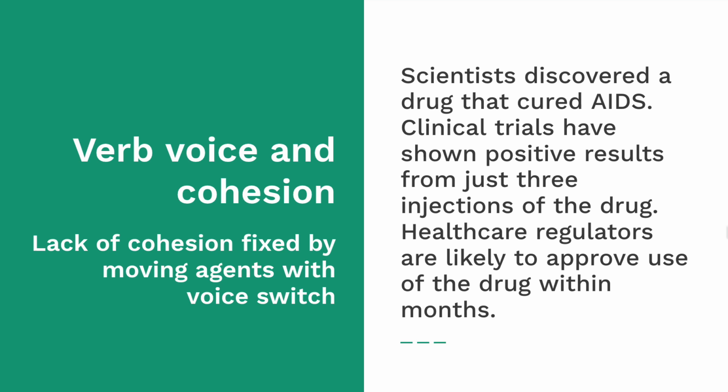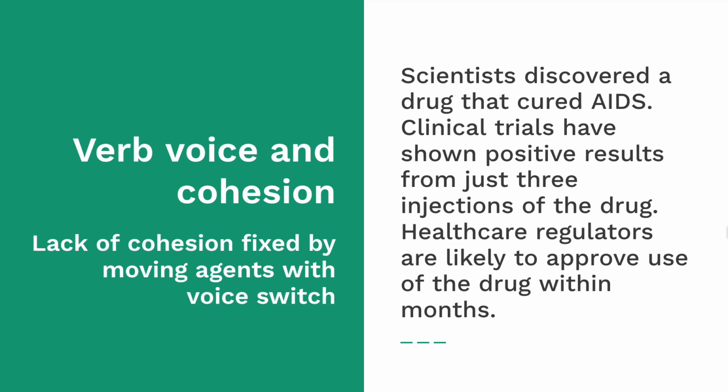Take a minute to read this short paragraph inspired by Tom Freeman, who's known online as the Stroppy Editor. What information is repeated in the sentences of this passage? It's the drug, right? Yet the passage is not cohesive. The pattern here, if we were to describe it, would be AB, CB, DB. The given information, the drug, is repeated in the predicate of all three sentences. Yet all three sentences are in active voice.